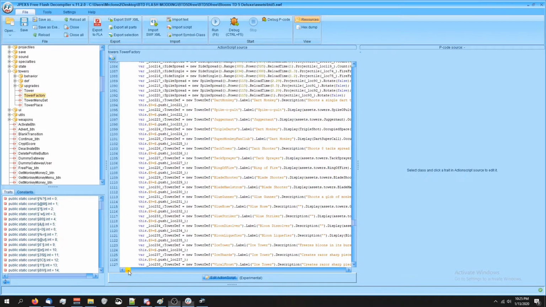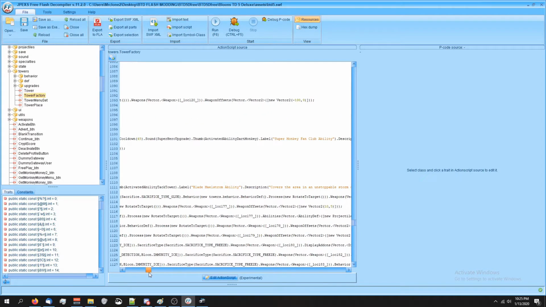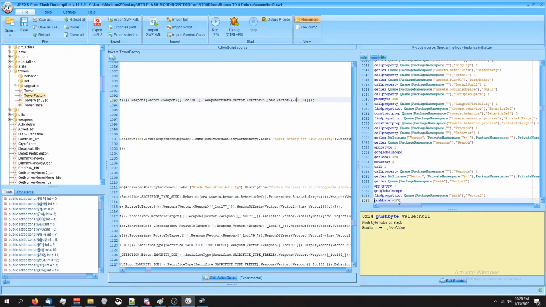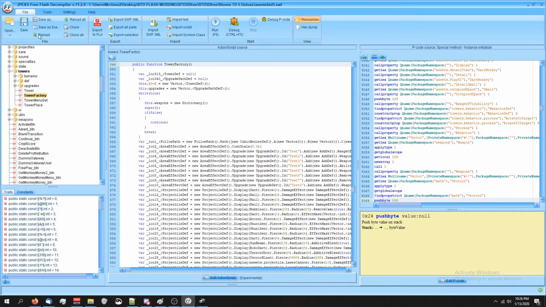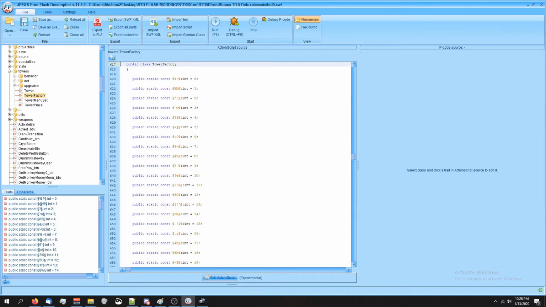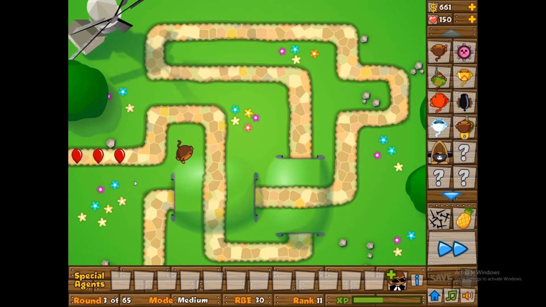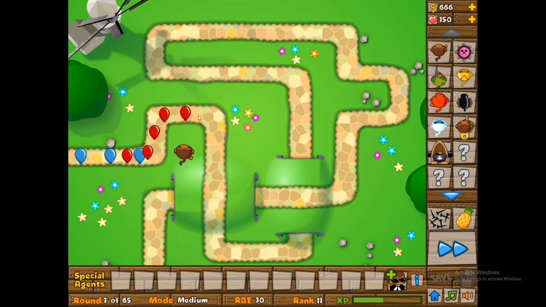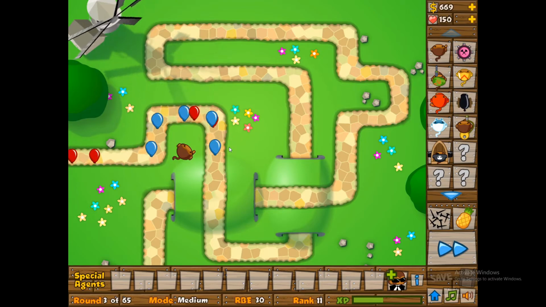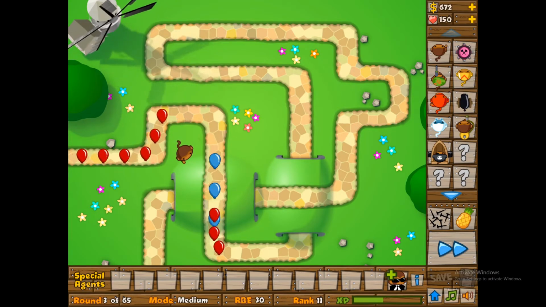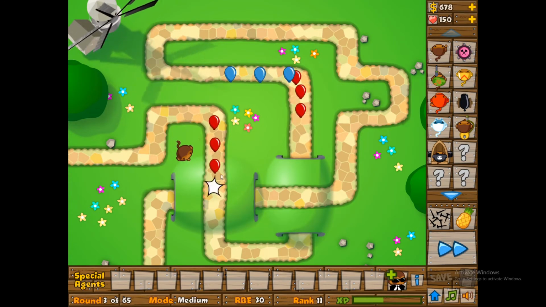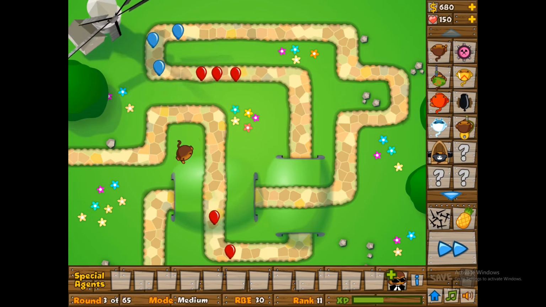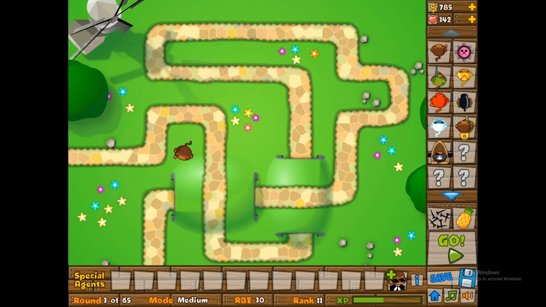Also, before we finish the video, I want to cover an interesting thing that happens. If we were to change this X coordinate from -100 to, let's say, +100, save it, and let's see what happens in game, you'll see something interesting. Watch which direction the dart is facing. If you notice, the dart has rotated. So it's no longer facing away from the dart monkey, it's facing towards the balloon. The lesson here being the dart is going to automatically rotate to be facing the balloon that it's targeting. That was just a quick side note I wanted to point out.